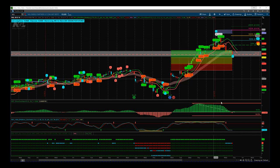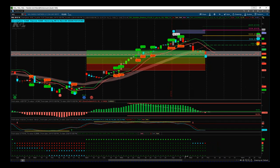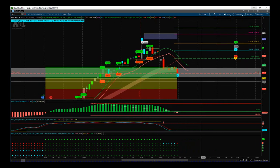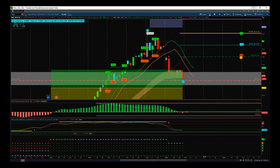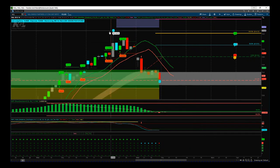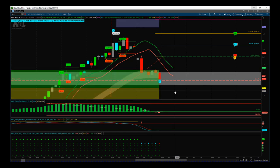Let's zoom in. This is our Elliott Wave indicator suite for the Thinkorswim trading platform, also available for NinjaTrader, TradeStation, and MultiCharts. We've had that big move up which is a wave three — it's a big impulse leg. Our software has labeled the wave count, and now we've had some profit-taking wave four, which is normal behavior in the markets and the normal behavior we like to measure with our Elliott Wave indicator suite.